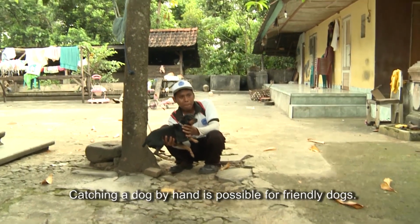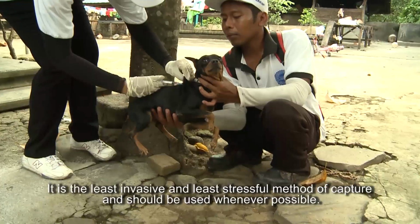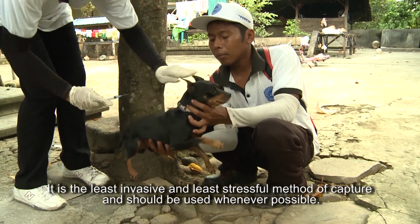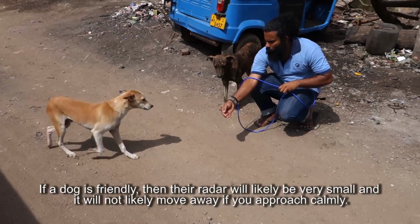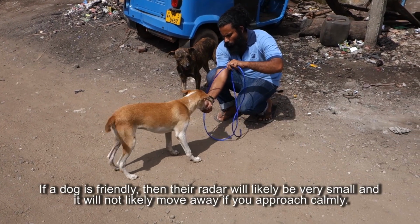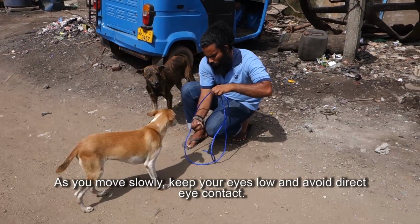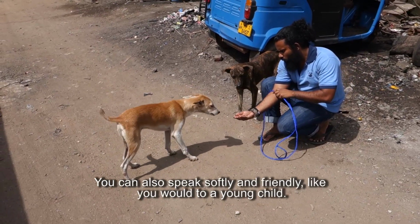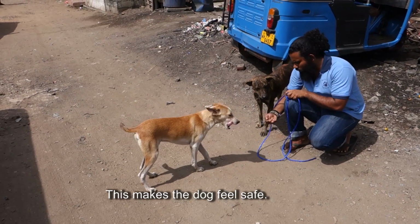Catching a dog by hand is possible for friendly dogs. It is the least invasive and least stressful method of capture and should be used whenever possible. If a dog is friendly, then their radar will likely be very small, and it will not likely move away if you approach calmly. As you move slowly, keep your eyes low and avoid direct eye contact. You can also speak softly and friendly, like you would to a young child. This makes the dog feel safe.